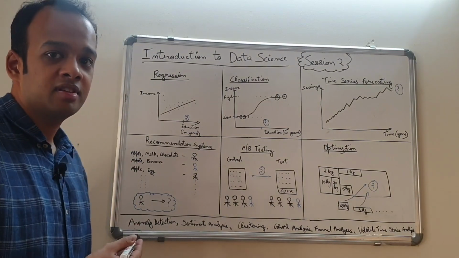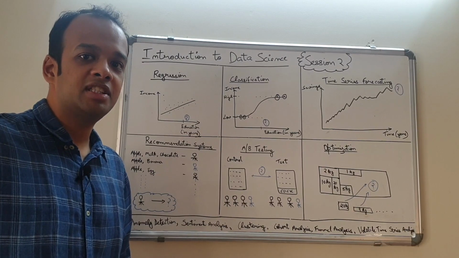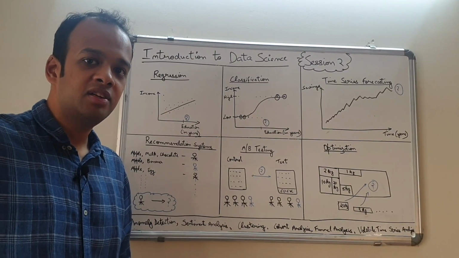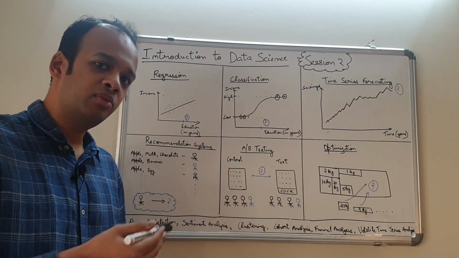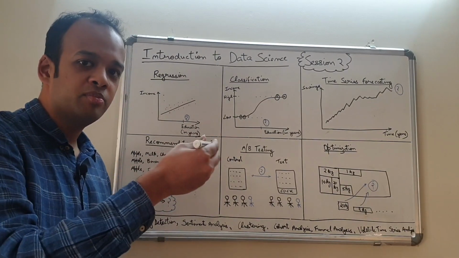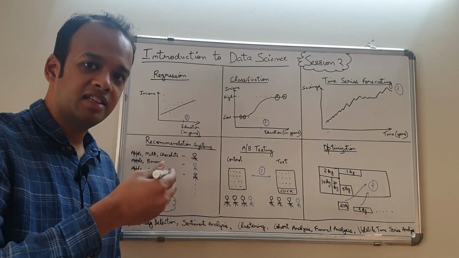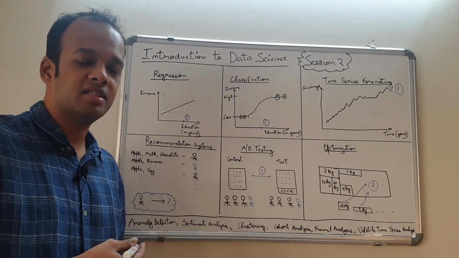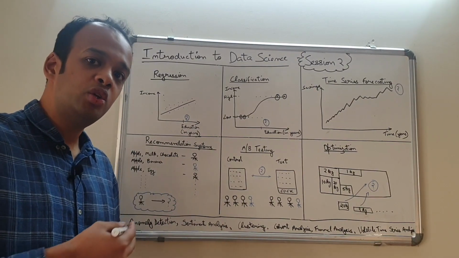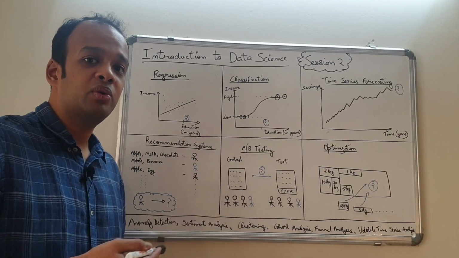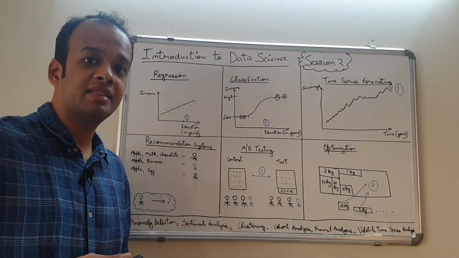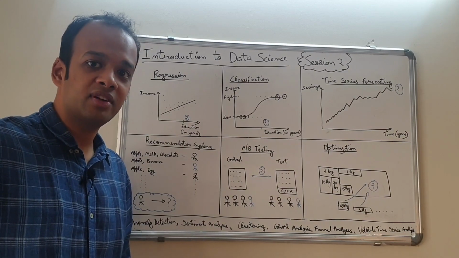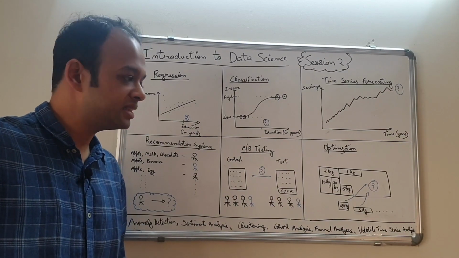Recommendation systems are being widely used by companies such as Amazon and Netflix to make recommendations to users, and even Google News, if you scroll the news, what news should be shown on the top, that is being driven by these recommendation systems at the back end. You have A/B testing, where you want to see what buttons to show on your web page so that you can optimize and maximize the number of clicks, for example, that a user does.